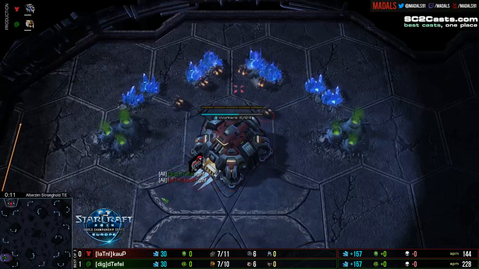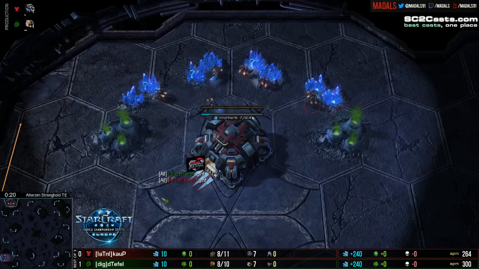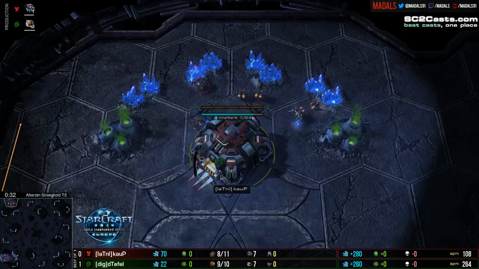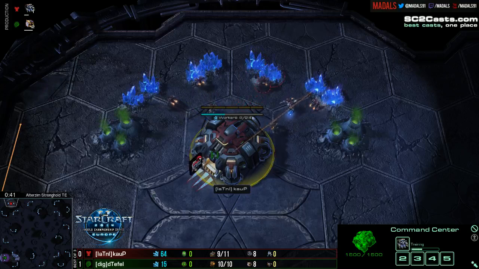Map number 2 now of this best of 3. Both of these players battling it out to get one of the 4 spots today in WCS EU Challenger Season 2. Who's going to advance forward though into the round of 64? Who's going to be able to make it? Well, spawning in the top left hand position, we've got the Red Terran player representing ATN.